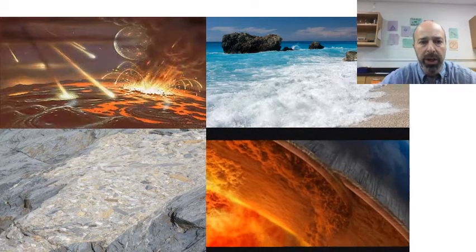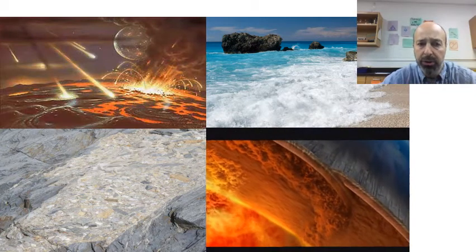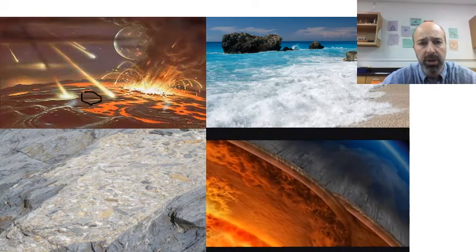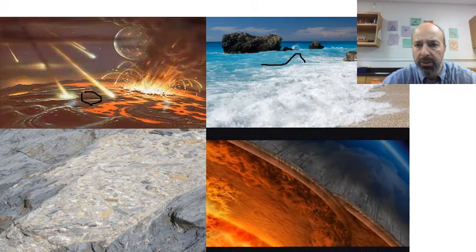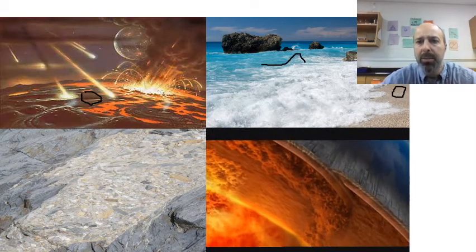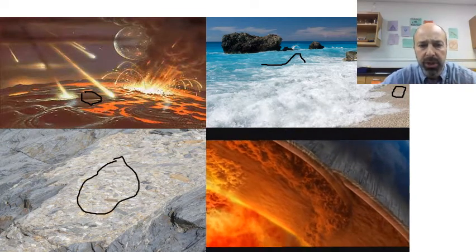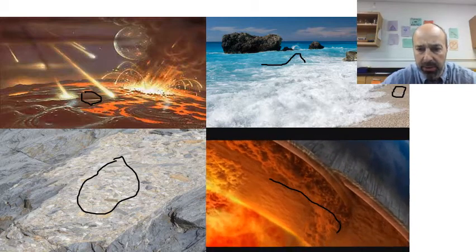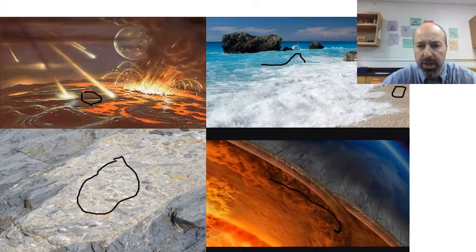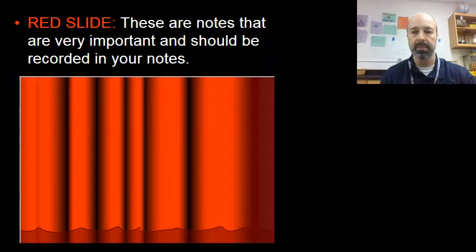Okay, so quick history of the Earth here. First, the Earth was formed. It was a whole bunch of lava that started to cool and form rocks on the crust. Then those rocks got kind of broken up into little tiny pieces, like you see here, by wind and water and things like that. Then all those little pieces got stuck together and formed new rocks, and then those rocks get kind of buried back down into the melty part of the Earth and get melted again. You may know this as the rock cycle.